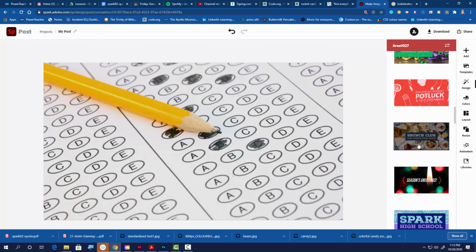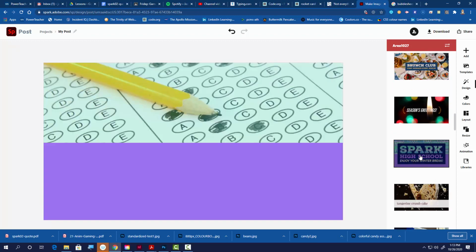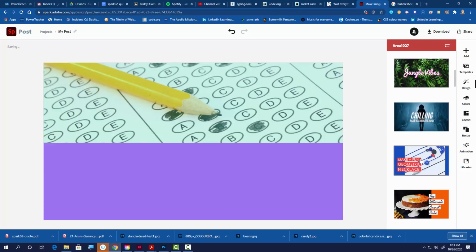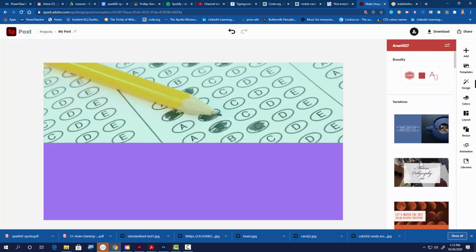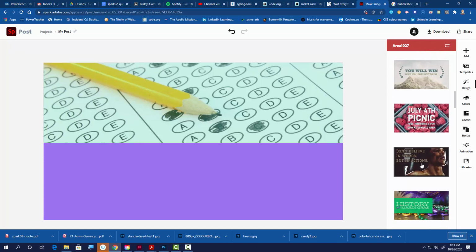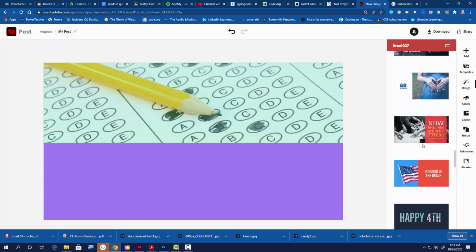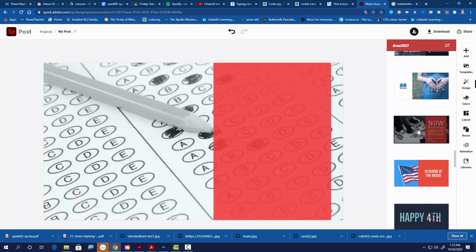If you see a design you like over here, you could kind of click on it, and sometimes you won't see very much change, but then again, sometimes you will. Sometimes it splits the screen, and so if you want to use one of these existing designs over here, feel free to do so. You can do that, right? That's a possible way. In fact, I kind of like this right here. I might try that out.